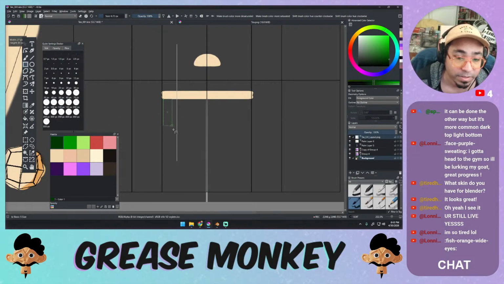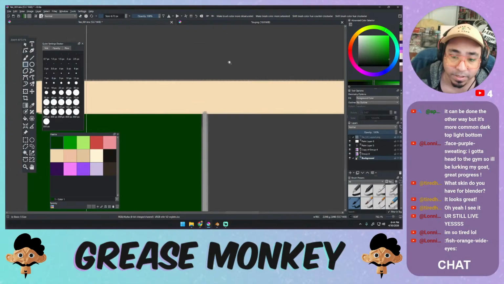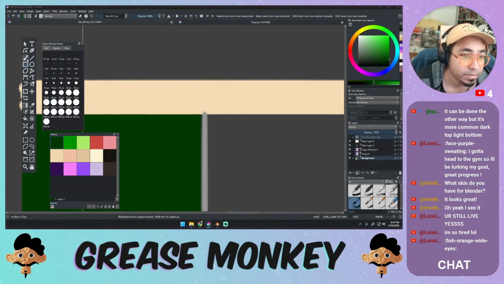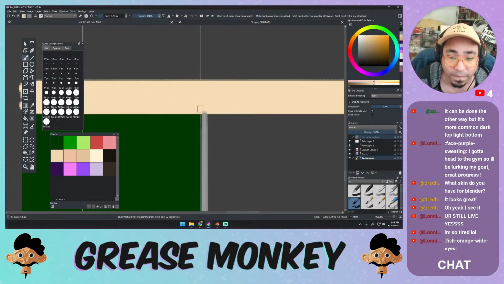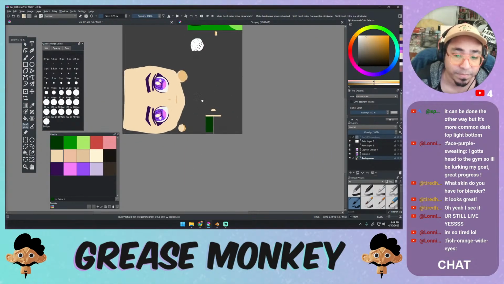Let's do this. Like that. We'll zoom in on here or get rid of these pixels. Oh, off snap. Those there. Okay.